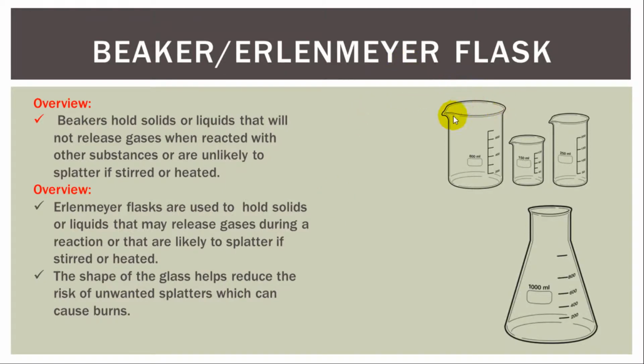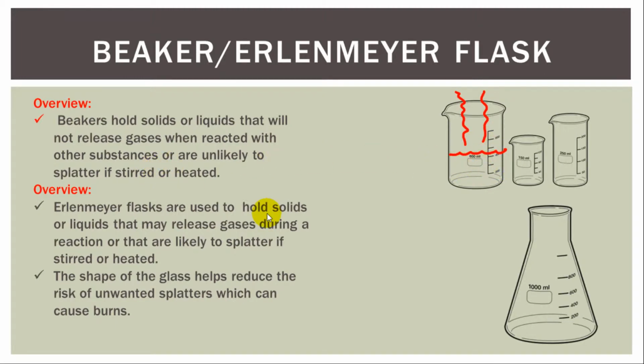You see how it has a wide opening at the top here? If you're mixing something in here, it's very easy for gases to be released, or for it to splatter around everywhere. So what you mix in here would be something that wouldn't release gas or is really unlikely to splatter. That's why this has such a wide opening, because it's meant for something like water. Sure, it could splatter, but it's not going to splatter acid or something on you. So this is the purpose of those flasks.